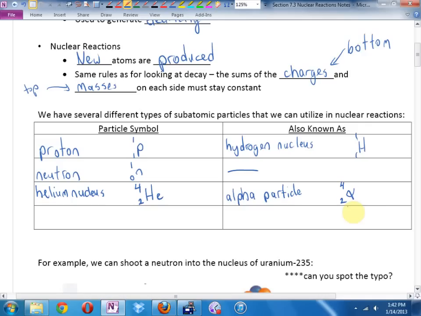Watch the news. The fourth kind was electrons. What would be a good letter to use as an abbreviation for an electron? What's the mass of an electron? Nearly what? So close that we say it is 0. What's the charge on an electron? Careful. -1. And we gave this a special name a couple of days ago when we looked at radioactivity. If you have a stream of electrons, we also call those what kind of particles? These are beta particles. Symbol for beta was a B with a tail. Mass of 0, charge of -1.